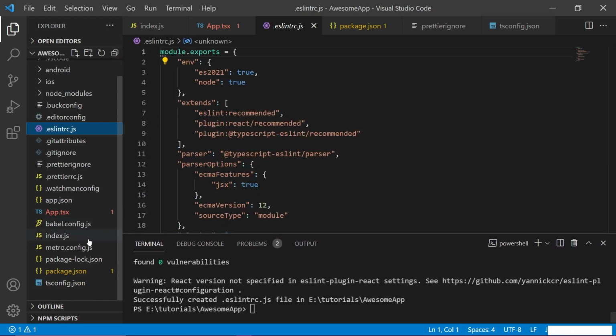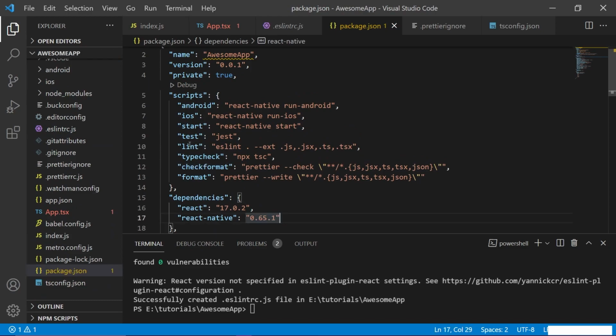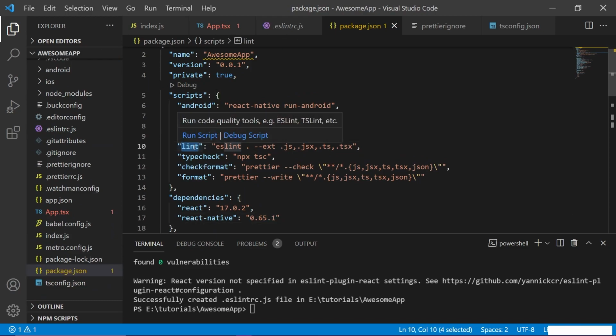Okay, so let me go into package.json, and as you can see, the script for lint is already here, so we don't need to define it again, right? And this script is going to check the JavaScript and TypeScript files only, right?